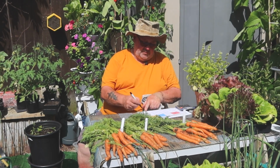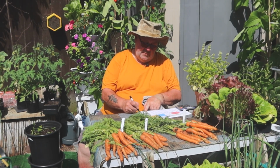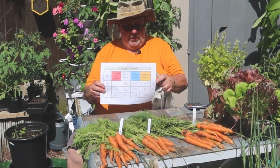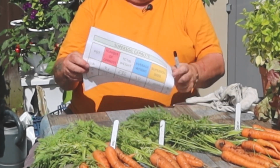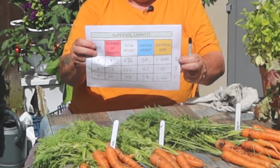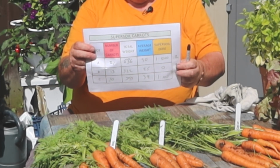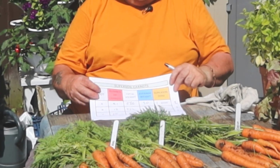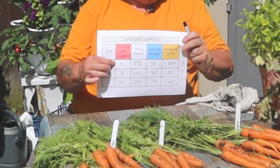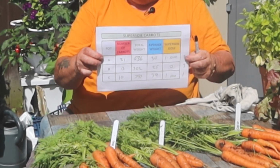So, in first place, second place, third place. 1 to 100, 39 grams per carrot. 1 to 1,000, 30 grams a carrot. And no super soil, 25 grams a carrot. Not sure why there's so many in there, because I only sowed 18, so I must have dropped a few. Didn't matter, I didn't win anyway.